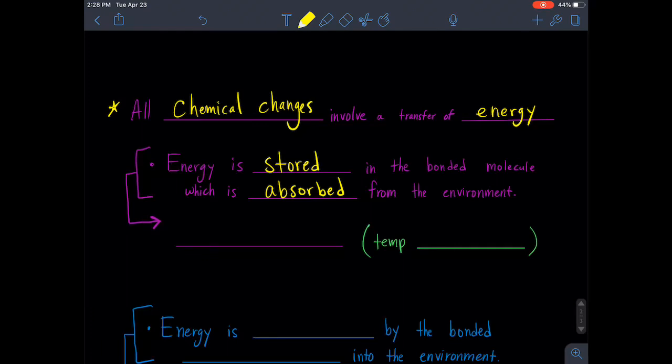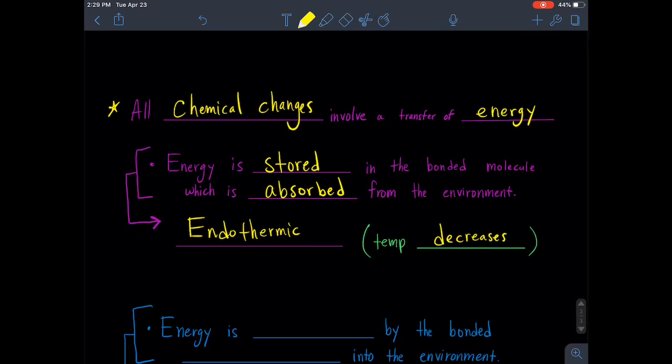So therefore the temperature decreases, or it feels like it would if you were to touch it, because as you touch it, it would pull energy from your hand, the heat from your hand. And when heat is pulled from our body, we feel cold because we don't get the heat. We're giving the heat. And so this is called an endothermic reaction, or something that is endothermic.